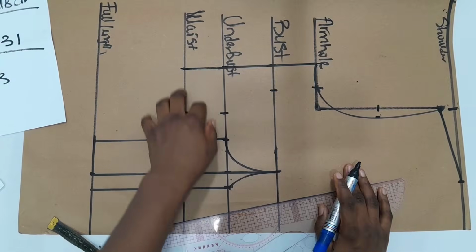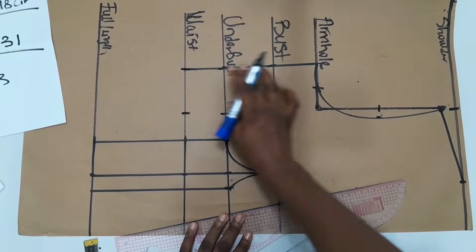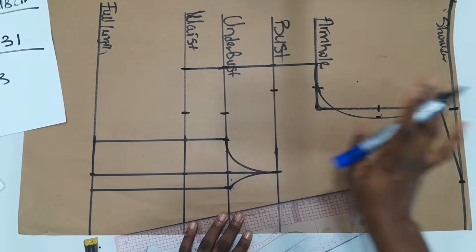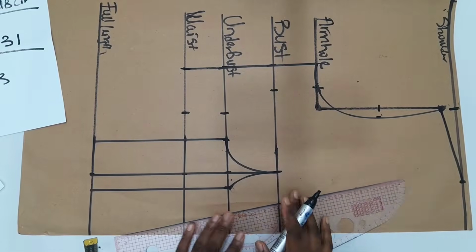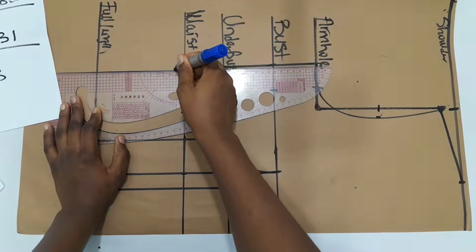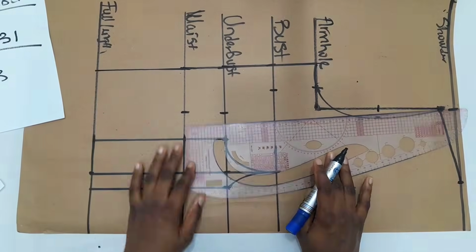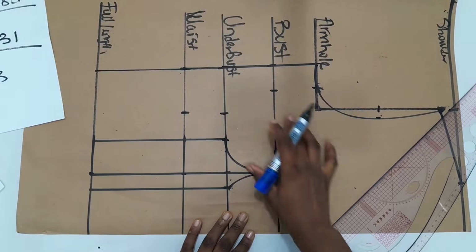So the reason I did this now is just to make sure that my under bust and my bust are on the same line. I have not added any sewing allowance to this pattern. So on your full length now, you can just go ahead and connect it down. But if this was a top, it would have gone longer and I would have used my hip measurement at this point. So this is how you get your bust cup size.